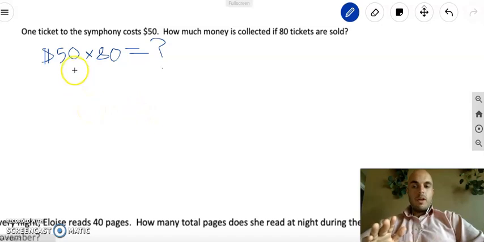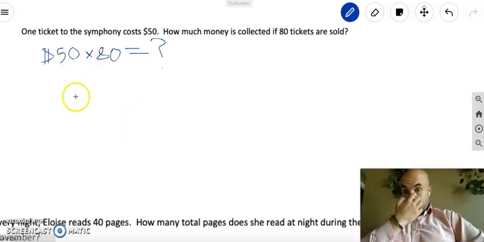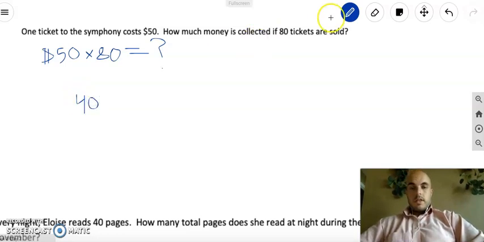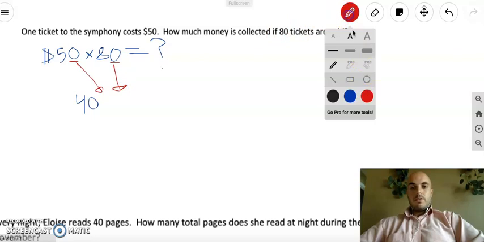Same trick as before. I'm going to take my tens place here and multiply each other by them. So 5 times 8, I know it'll be 40. Now the real question here for the next step is how many zeros do we have? We have 1, 2 zeros. So if you've probably already guessed it, I am in fact bringing down these zeros.